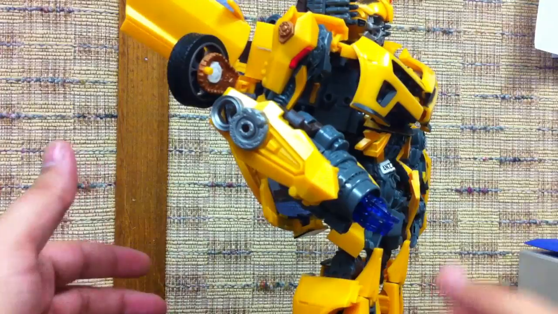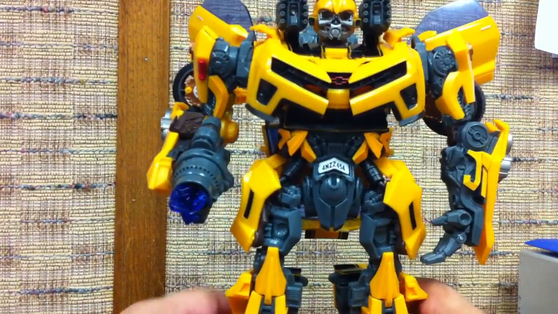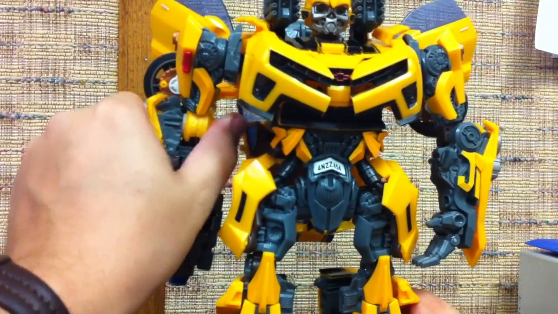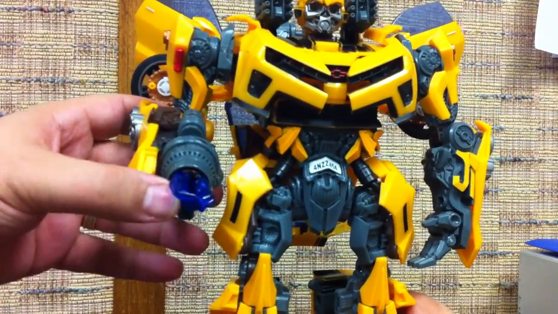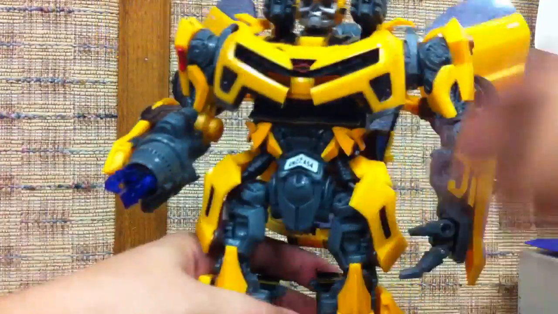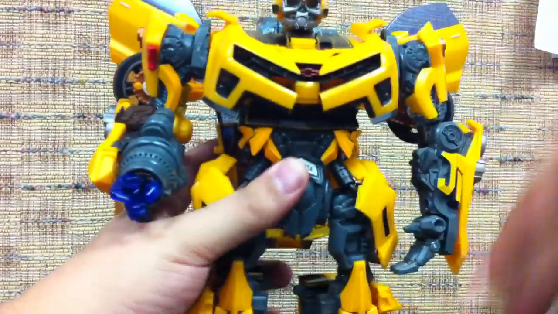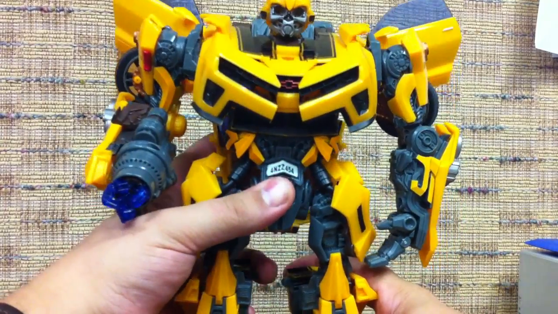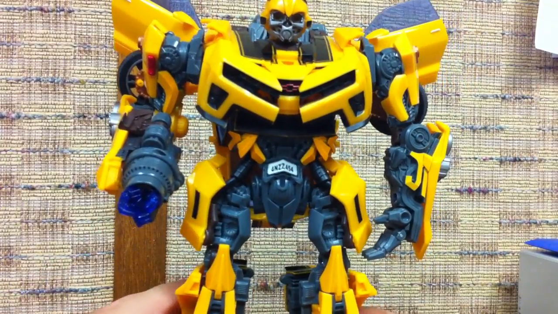I don't hate it. I appreciate the work that went into it. I would have preferred, at the very least, if I could just bend the arm at the elbow without having to extend that cannon. But no, that's not to be, unfortunately. You can actually, if you want, manually flip these guns back. You don't have to have them deployed in robot mode, so you can do that as well. Which again, I like that. I like that I can fold those guns away and not have to worry about them.